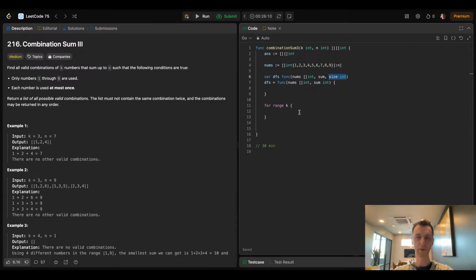Well, typically you call the size as, yeah, so when you call it first, the current size of the combination is 0. Then, yeah, we'll call it with nums.